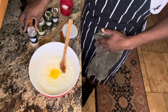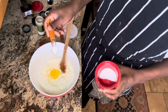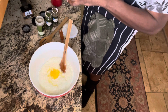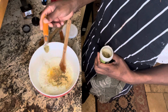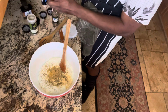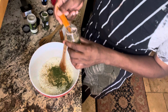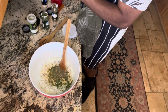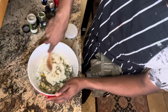So what we're going to use is 1 teaspoon, not tablespoon, 1 teaspoon of salt in our cheese mixture. Because it's going to have so much cheese, you're not going to need that much salt. We're going to use 1 teaspoon of garlic powder. You see the trend? We're going to use 1 teaspoon of oregano. I know you hear the trend. We're going to use 1 teaspoon of dry parsley. And 1 teaspoon of sweet dry basil. All right, half a teaspoon of black pepper. That's your seasonings for your cheese.